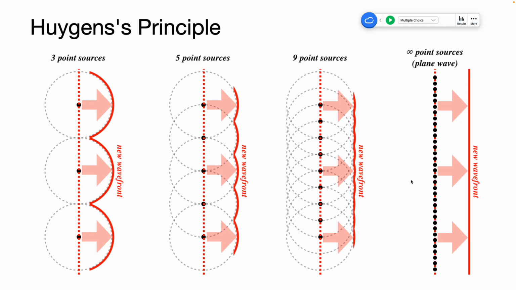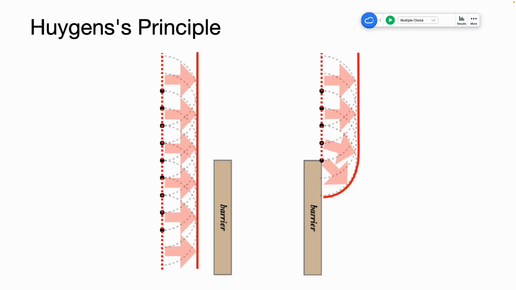How does that explain diffraction? When you touch a barrier, the wavefront at the edge of the barrier creates a circular wavefront, and there's no other wave sources down here to create more wavefronts so that it doesn't form a straight line by the curve. So that's why the wave can spread out like this when you encounter a barrier. So that's Huygens principle. Okay? And there's no more calculation you need to do with this principle. That's just a qualitative explanation.